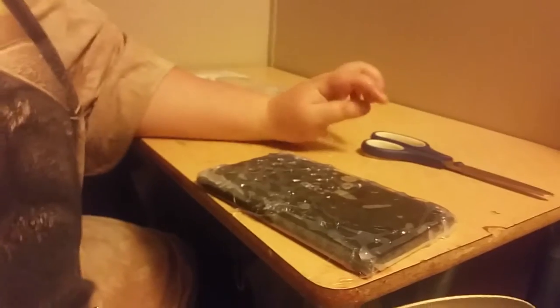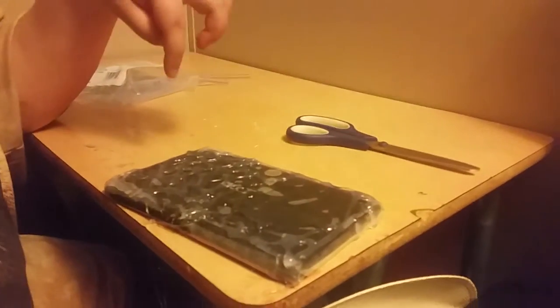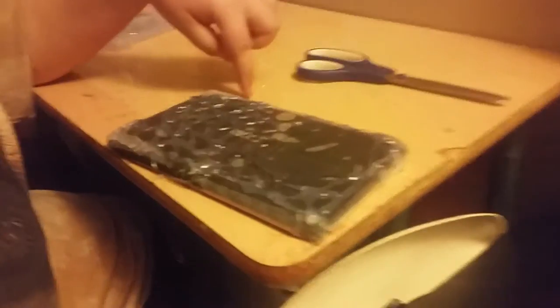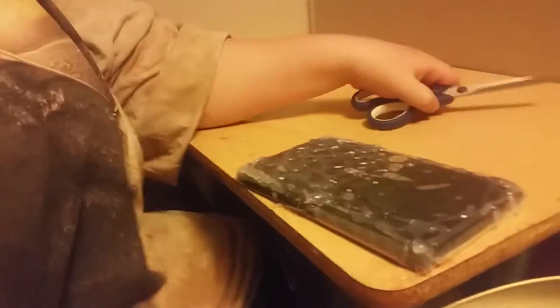Oh, yeah. Just to point this out, make sure you leave holes for the camera, the speaker, the power button, the volume button. Camera's right here. There. And use wax paper to cover it. And spray it with canola oil, because it helps take it off easier when you're actually done.